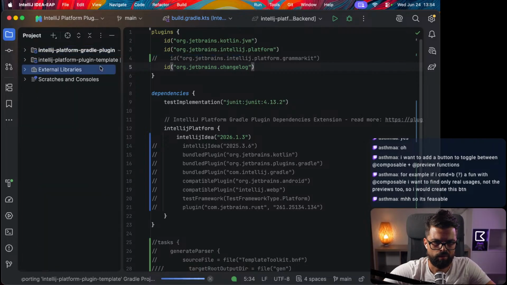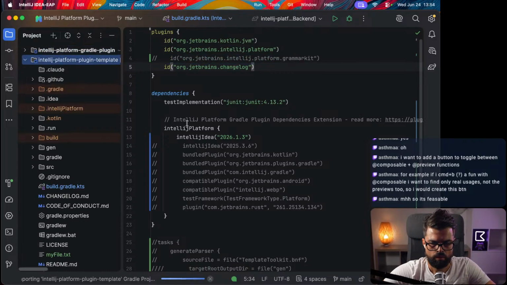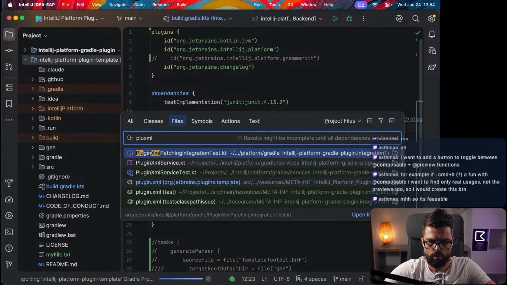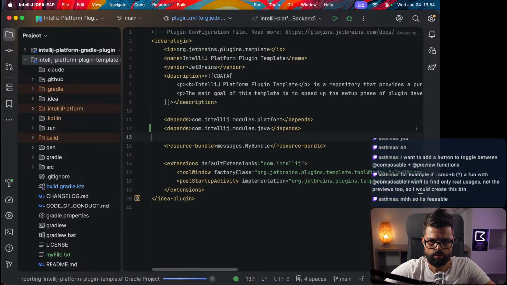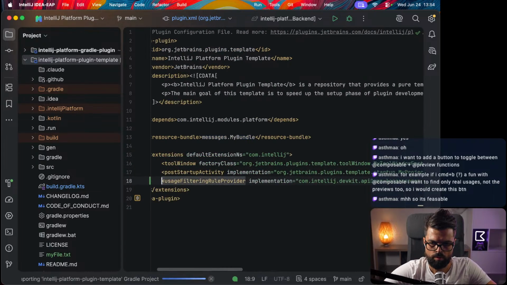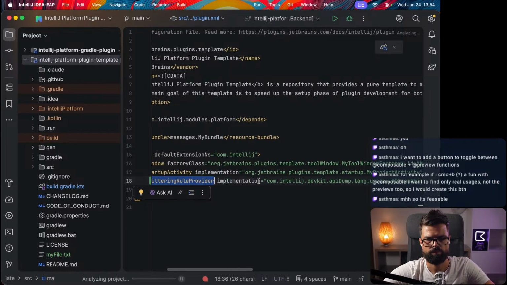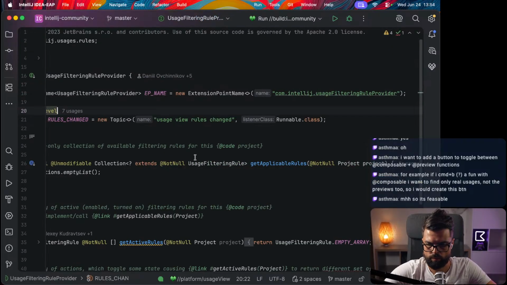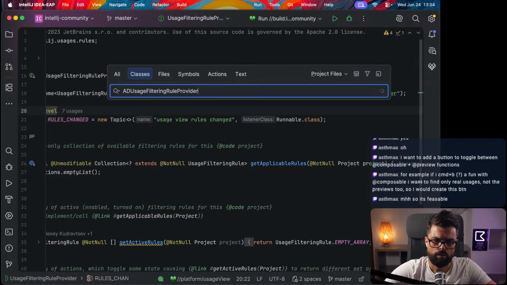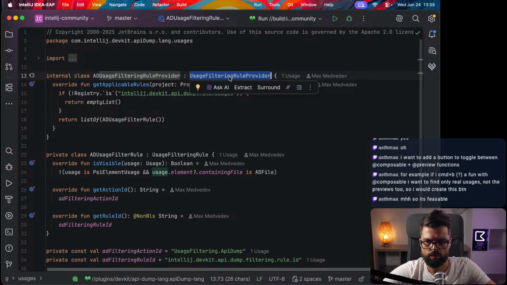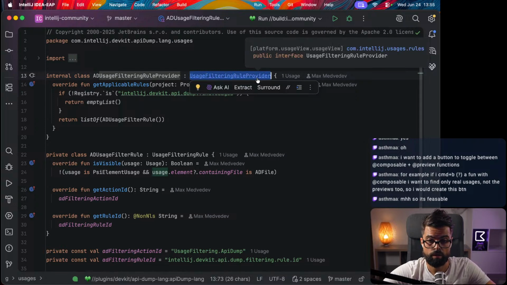So in the plugin template, let's go to the, not Scratch file, plugin XML file, and in extensions, let's use this usage filtering rule provider, and that was some class. Let's check what was that exactly. Okay, navigate me. So this is an implementation of usage filtering rule provider interface.